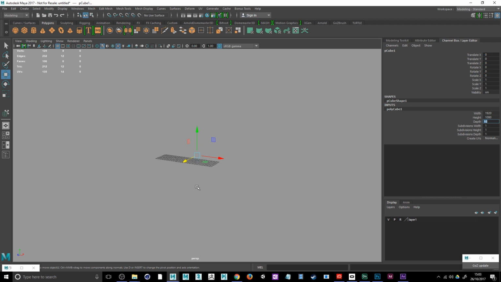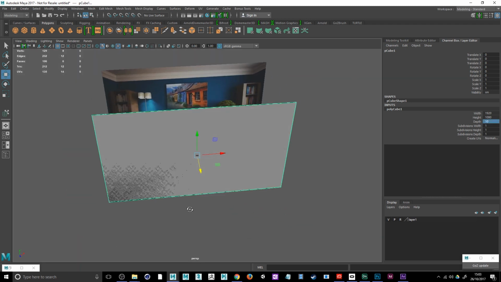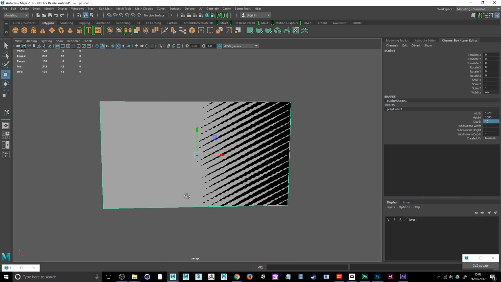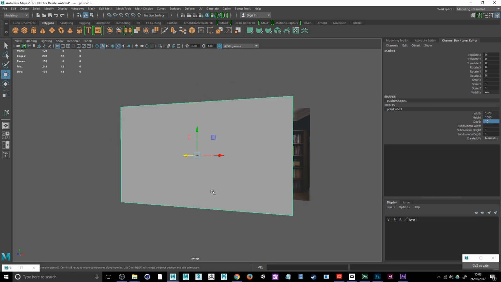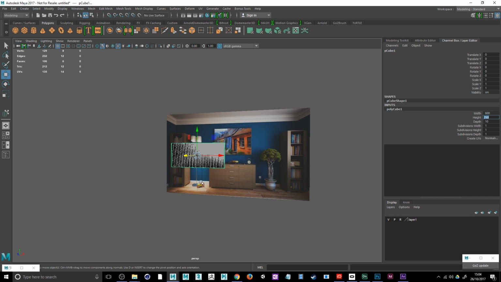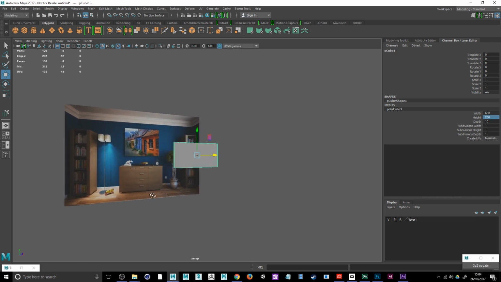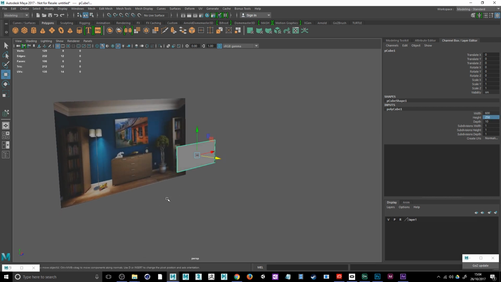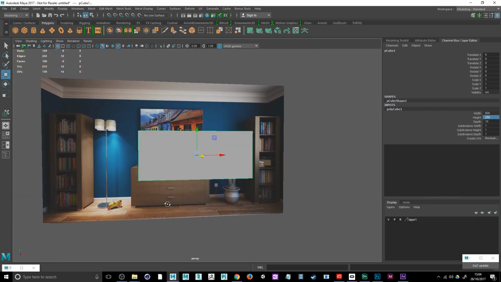So that's going to be, if I zoom out, I can see that does match the size of that picture, but it's not actually going to work for me in terms of the wall. So I'm going to just use that as a guide in the background. So I'm going to remember what I thought. So I think 600 by, let's say 2.5. So this is centimeters I'm working in here. So 600 centimeters should be 6 meters by 2.5 meters. And that's working for me there. And that seems to be a good dimension.